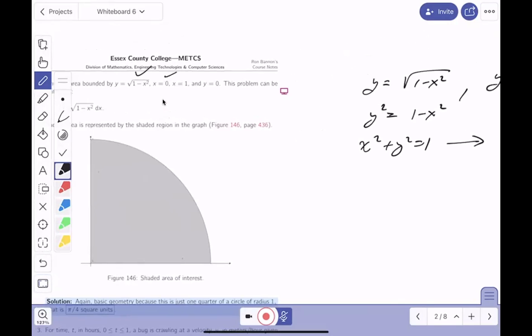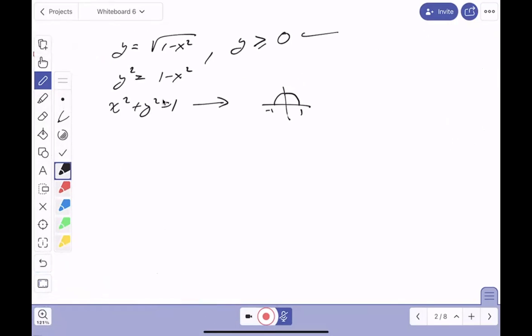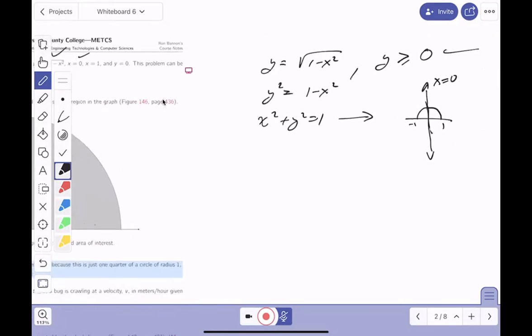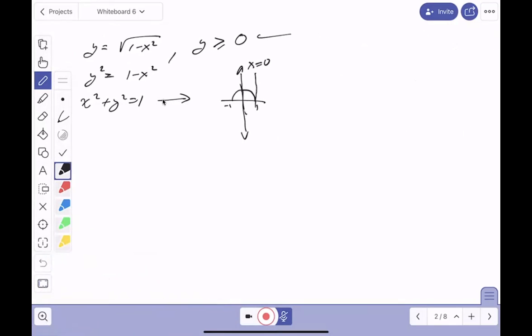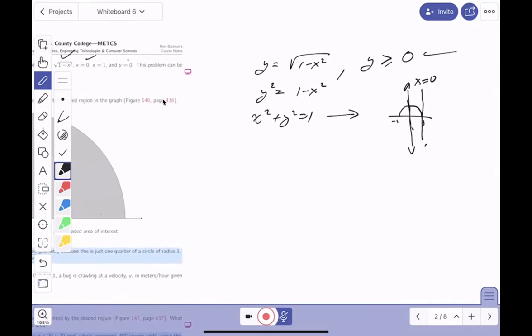Now I'm going to do x equals 0. Well, x equals 0 looks like this. This is x equals 0. I do not have a bounded area, by the way. The next thing, it says y equals 0. I'll put that down. I still don't have a bounded area. I'm sorry, excuse me. x equals 1. That's what I meant to say. And then y equals 0. And y equals 0 looks like this.